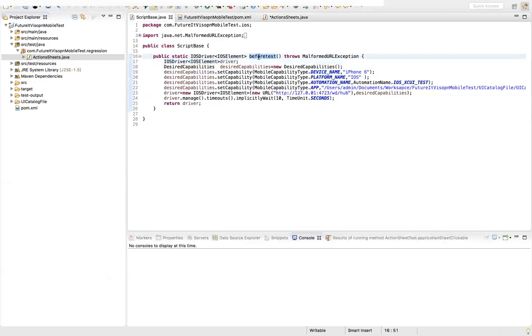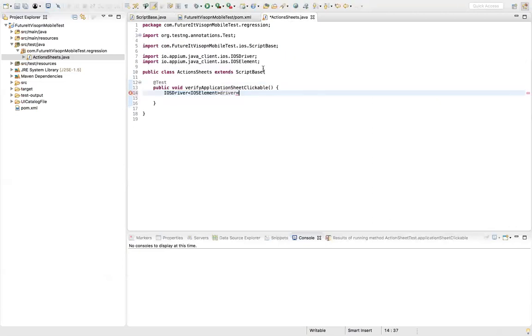What is this before test? You have to call this one. Okay. Before test, which is the main before test. I will never open this. In future we will make it separate, guys. For now, just follow what we are doing. Slowly it will be converted.